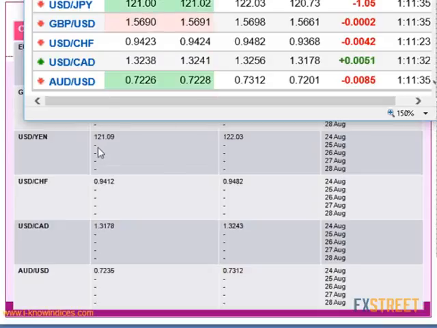Then in the case of the yen, 121.09 as the initial low, they just breached and came to 120.73 and are holding below that initial low. So already they had dropped about 100 pips. These are all nothing but handling all the crosses in a big way by making the contrarian move.